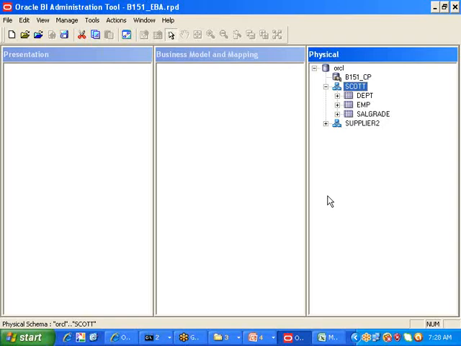At the database level, the primary key, foreign key relationship is defined. That is the reason automatic joins came. Suppose, even though the primary key, foreign key relationship is available in the database, you don't want to create automatic joins. Then what will you do? You delete this card schema.